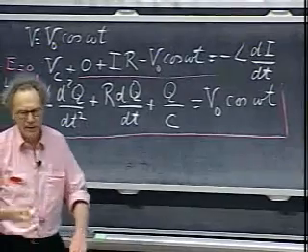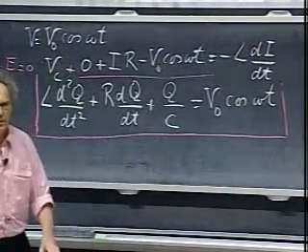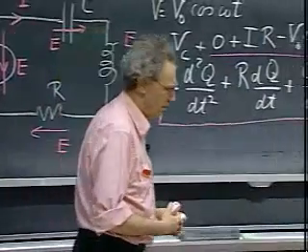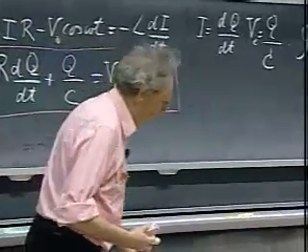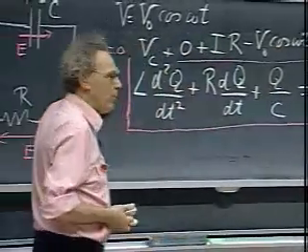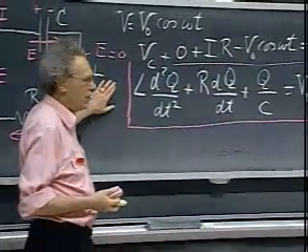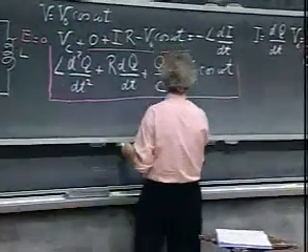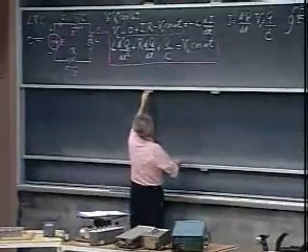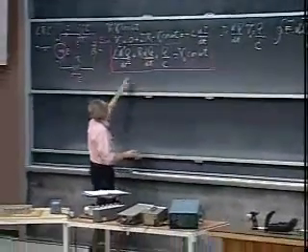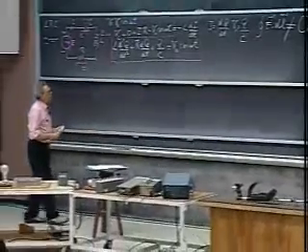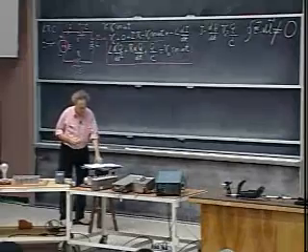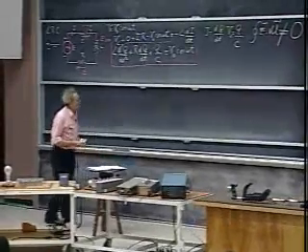They arrive at it in various ways. Most books arrive at this equation in a completely wrong way, but they end up with this equation. And so you'll have to solve this equation, which is really beyond your present abilities. It's a second order differential equation. It's really part of 18.03. So I will give you the solution. The basic idea is that you find a solution for q as a function of time. And once you know q as a function of time, you have, of course, the current, because then you take the derivative of your solution and you get the current.